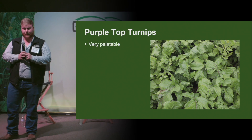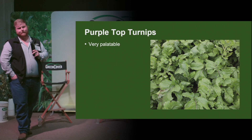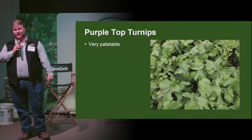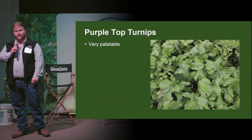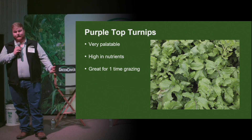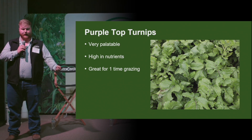That one has a zero-degree cold kill. Up next is purple-topped turnips. They're going to be higher in sugar content and moisture, making them very palatable for grazing. They're also high in both calcium and potassium, and they can accumulate sulfur over time. However, the downside is that once the whole plant gets eaten, the plant is pretty much done — it's a one-and-done species.